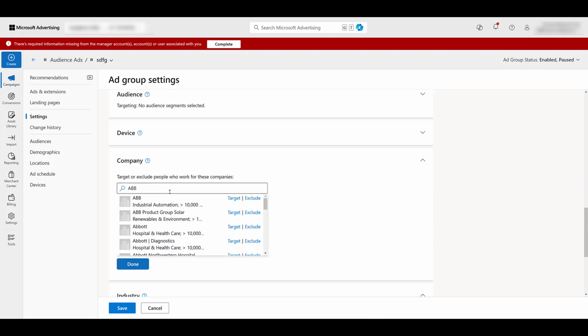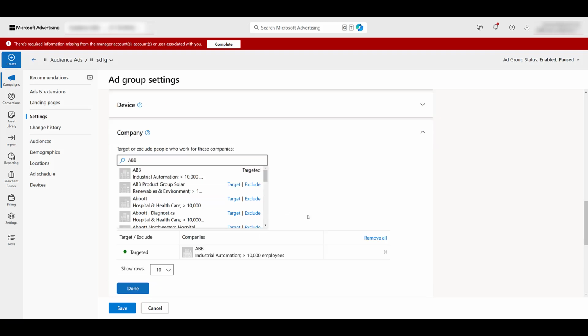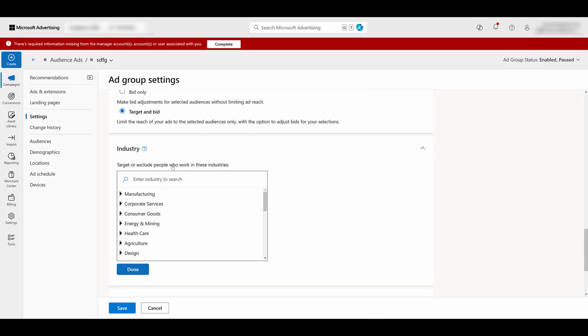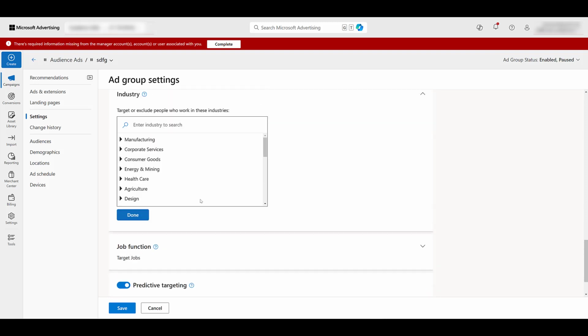Don't forget about the LinkedIn targeting options available within Microsoft. Yes, ABM targeting does exist within Microsoft ads. Let's say you have a previous campaign that is targeting specific companies, and your ads are showing to users who say they work for these companies on the various websites that are part of Microsoft's audience network. Think about creating impression-based remarketing audiences from your ABM campaigns, or industry or job function. Again, these other two categories that I just mentioned are also pulling from LinkedIn profile information. In case you're not aware, Microsoft has owned LinkedIn for years. You can learn more about this LinkedIn profile targeting options in this video here.